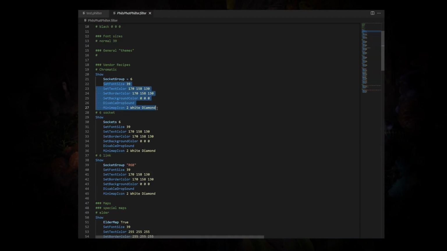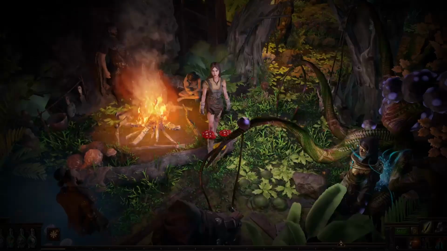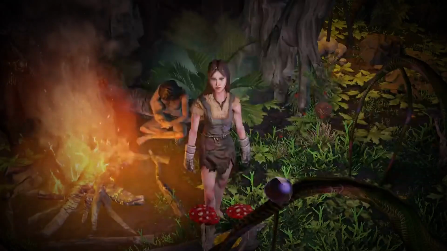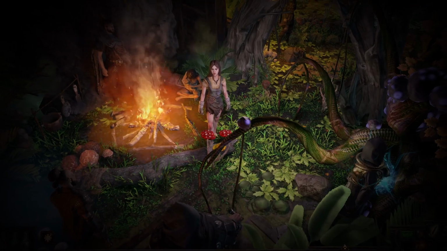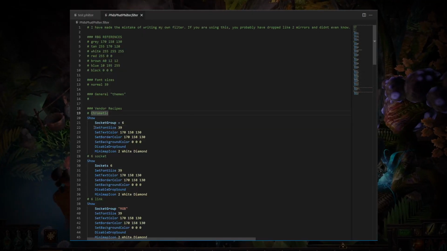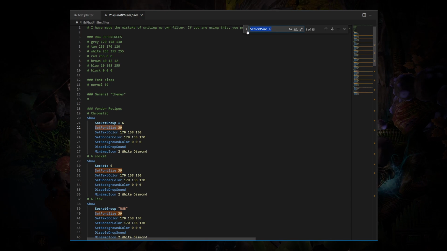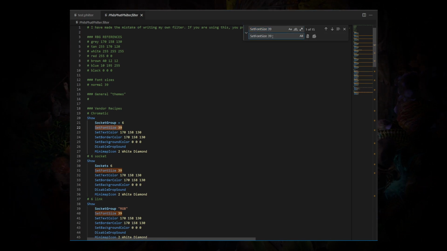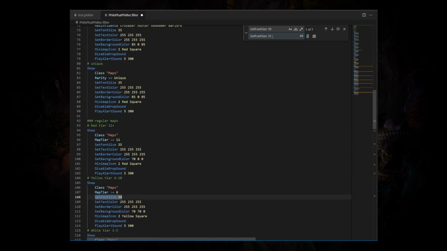The biggest problem is how much I was copy-pasting lines. If you have any experience as a programmer, you know that this is generally considered not good, as it makes changing specific values very difficult and prone to inconsistencies. In this example, if I want to change the overall text size, I have to Control F for the value I want to change and replace it with a new one. This quickly becomes not scalable, especially once you start to add multiple different text sizes.